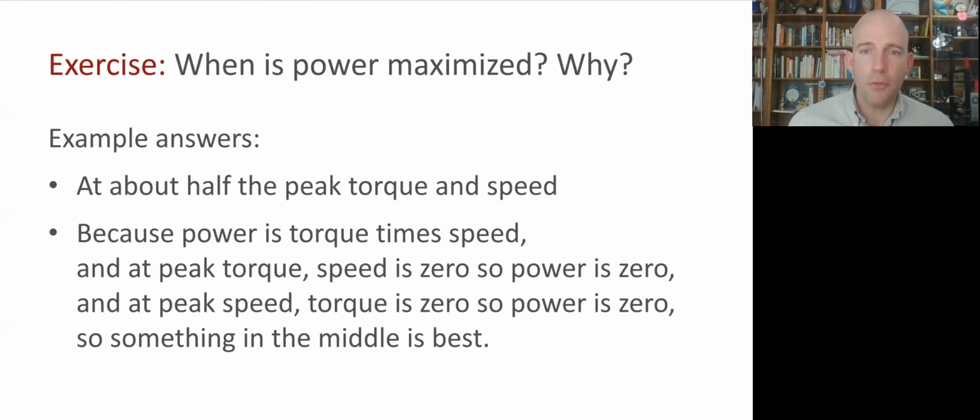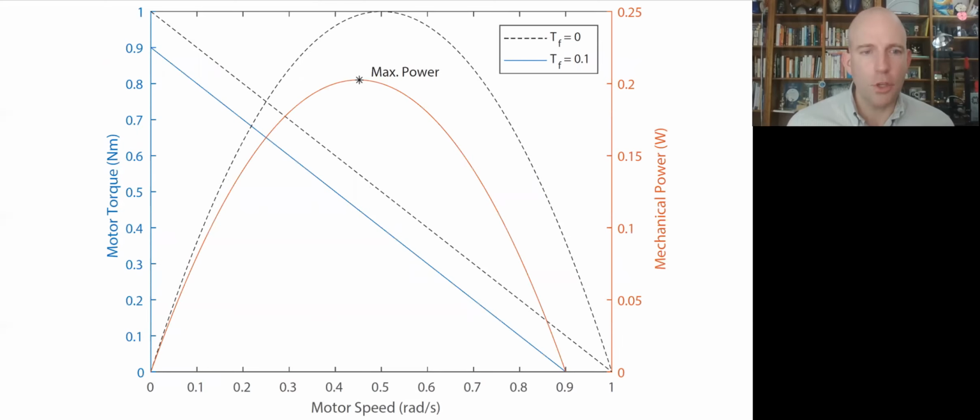We can see this relationship if we look at one of our motor curves. So here we have a plot where we have motor torque in blue and mechanical power out of the motor in red on the y-axis. And on the x-axis, we have motor speed in radians per second there. So what we can see is that as we increase the motor speed, the torque decreases until it hits 0 at the no load speed. And the power increases and then decreases, just as we talked about a moment ago, with the maximum happening at half the no load speed.